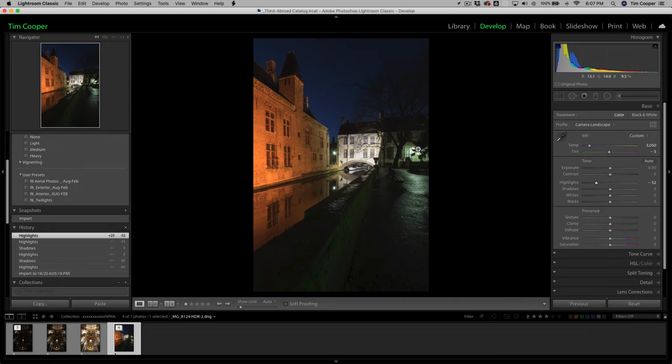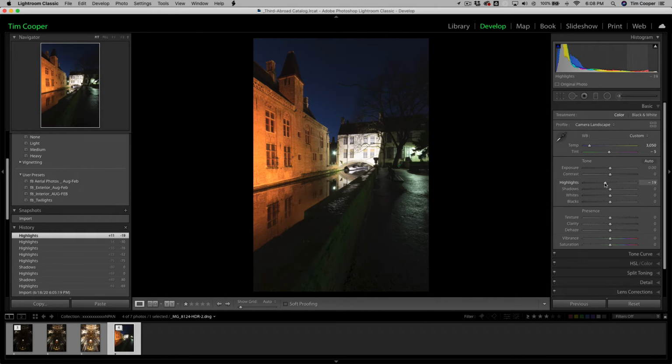Well, those are light sources. And in this urban type of environment, when we have light sources, we don't have to worry about those in particular blowing out. It's completely fine. I just don't want to lose detail in this building face. So remember, we can use the science of Lightroom, but we also have to use the heart and the creativity of ourselves by looking at the actual image. So I'm going to bring this back up knowing that it's blowing out my urban lights, and that doesn't bother me at all. So what I'm really looking at is these lights right here.